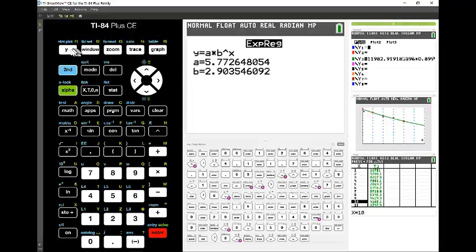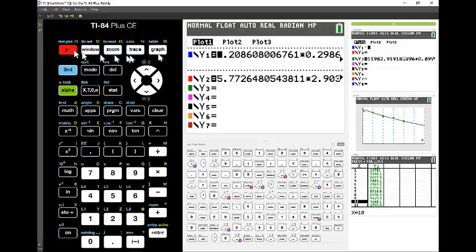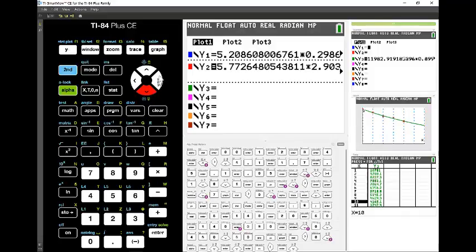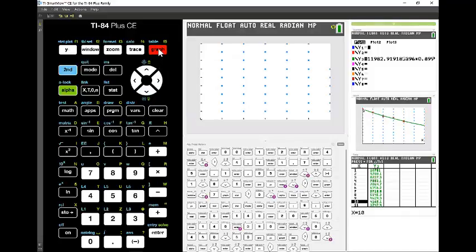But let's go up to the y equals. And now you see we have two equations in our problem. The first one is from our original equation, so I'm going to turn that off by hitting the enter button over the equal sign. And then I'm just going to focus on our second equation. So now let's take a look at the graph. Notice it mimics right through. We're in great shape there. But unfortunately, we have 1, 2, 3, 4, 5, 6. We need to make a prediction way up at the top for what the value is for 6 value.